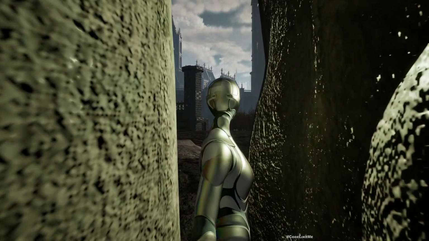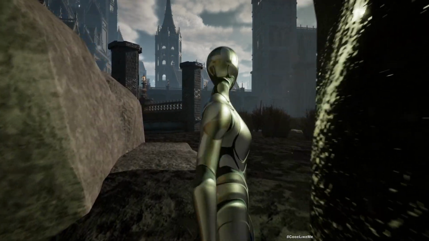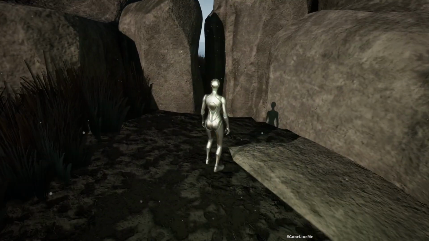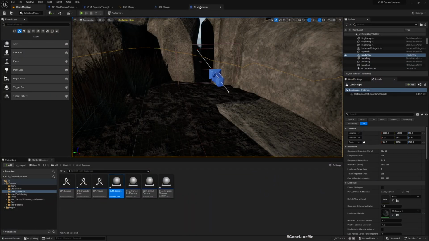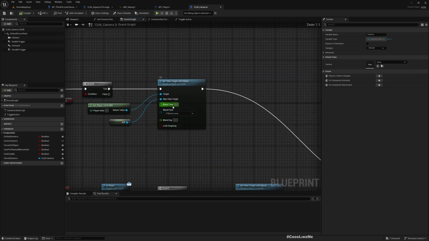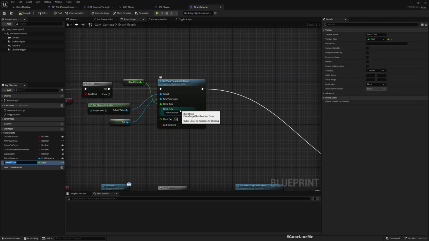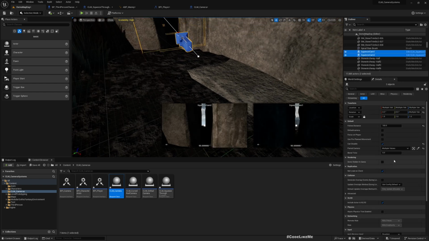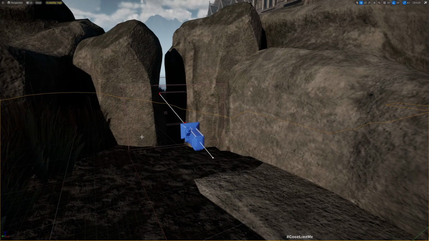Maybe blend in part for this wall camera also should be fixed. See, now the camera does not snap. Okay, for the camera, here we have this blend time. Let me promote this to a variable and make it visible. By default it's 0, but for these squeeze cameras I'll make it 1, so they will be smooth. Okay, time to test.